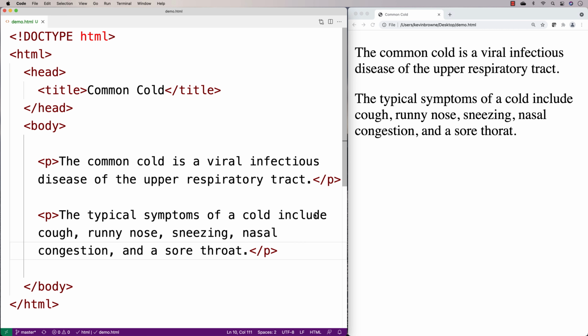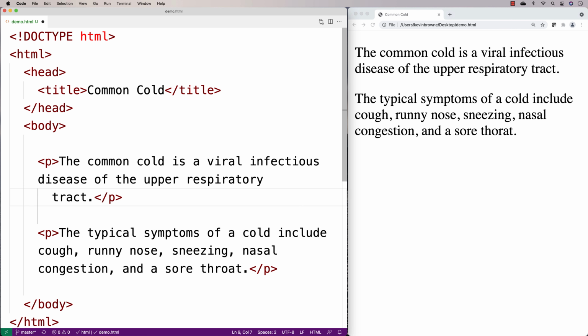So these are both 2 distinct paragraphs, and a paragraph will start on a new line like this. That's just the behavior of the element, it'll start a new line like that. And again, it doesn't really matter that I have a space here. Similar to what I was saying before, the spacing inside this document doesn't matter so much as the elements here, right?